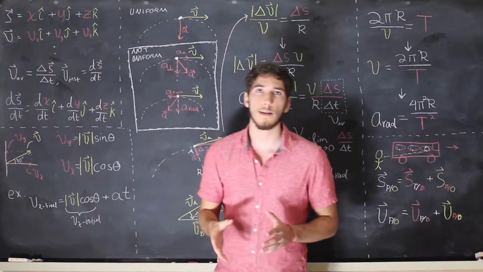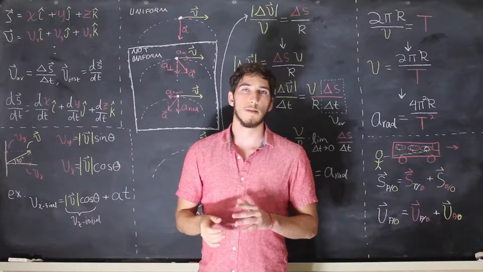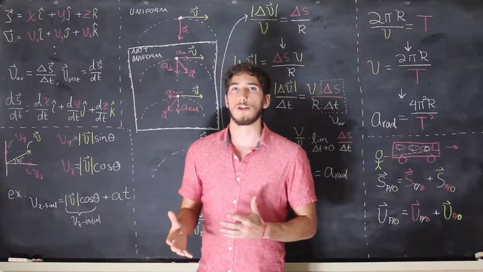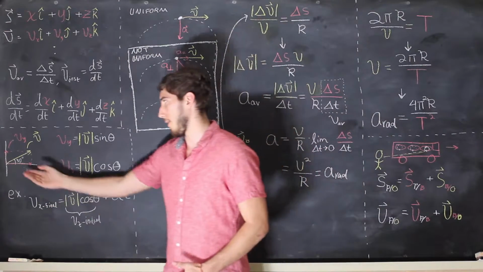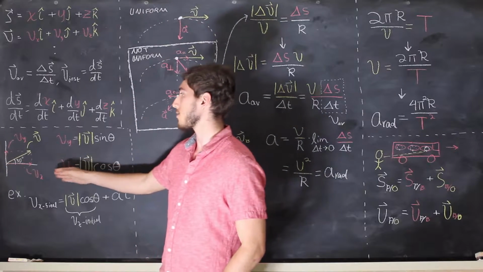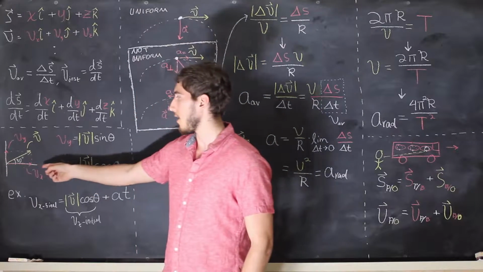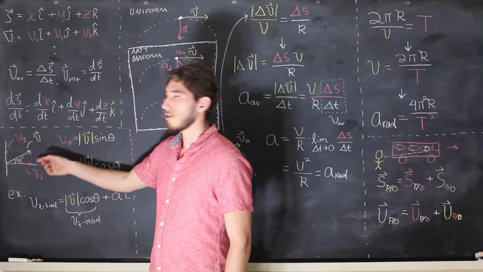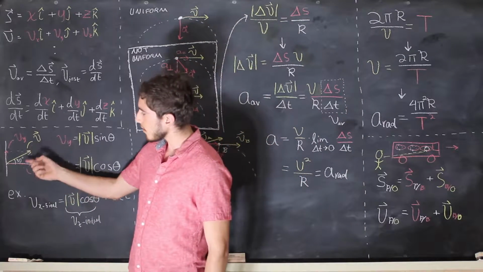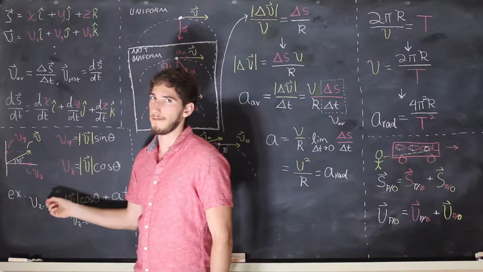Now, the main thing about multidimensional motion is that sometimes you're going to be given a velocity or an acceleration that is not only in one direction. You would be given a vector, right? So a magnitude and a direction. If you were given a vector that's not specifically on the x axis or the y axis, then it's going to have an x component and a y component, right? So when we use our kinematics formulas and we want to solve for motion, then we're not going to use the magnitude of the vector v, we're going to use the components of vector v.